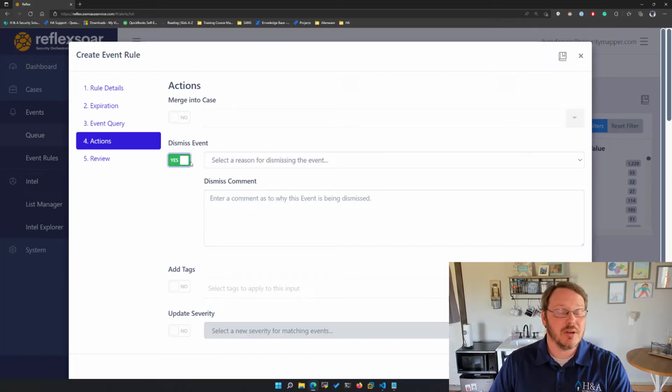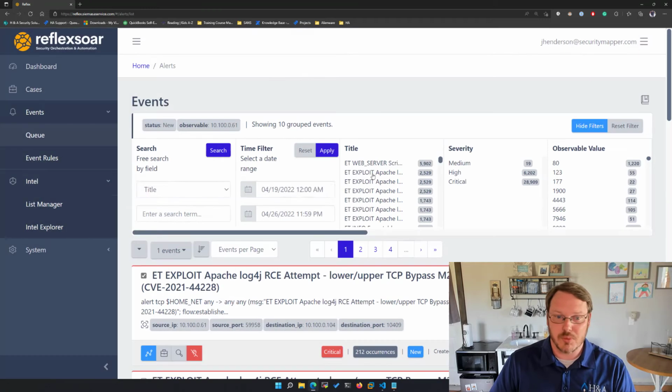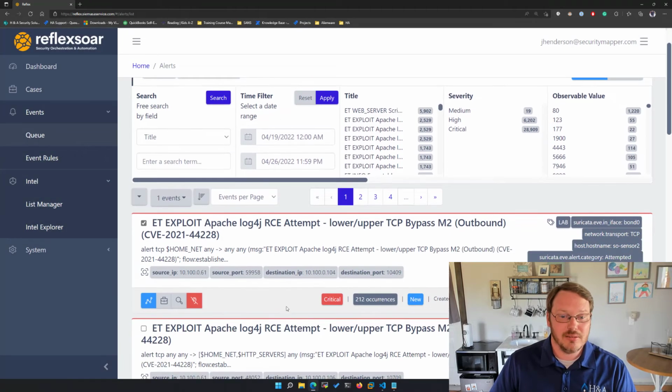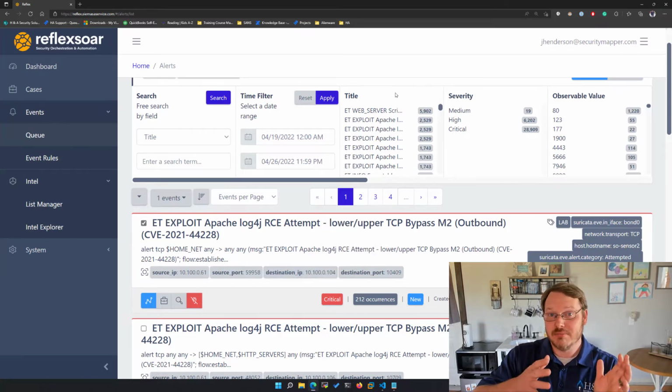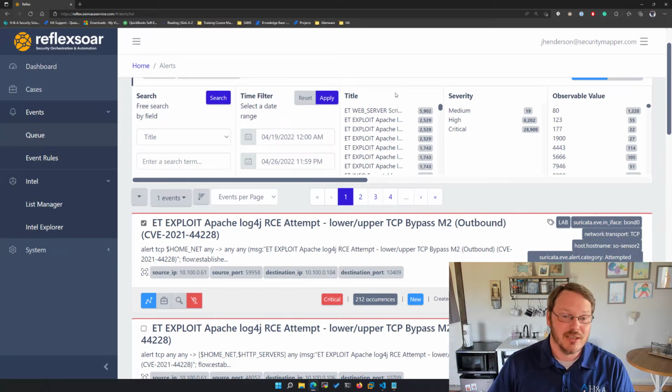And I can start to get rid of those. Later, I'm not going to save this one, but if I were to say, well, for whatever reason, 10.100.0.104 is also part of the authorized scanners, I can just do add to list, select the HA authorized scanners, and now all my rules dynamically got those sets of IPs, or any new IPs that you add to the list. So it's a bit more dynamic in nature.